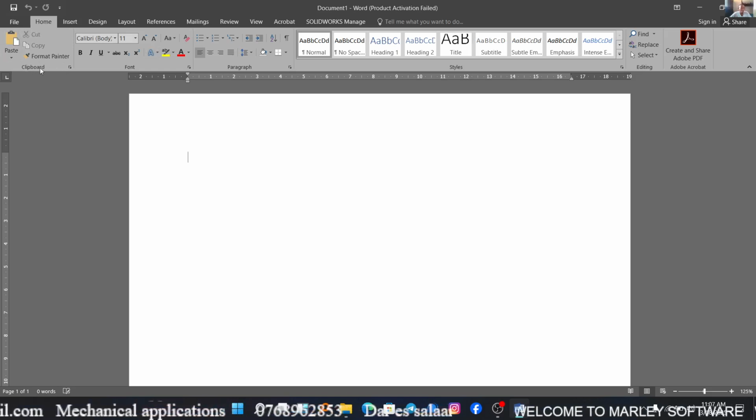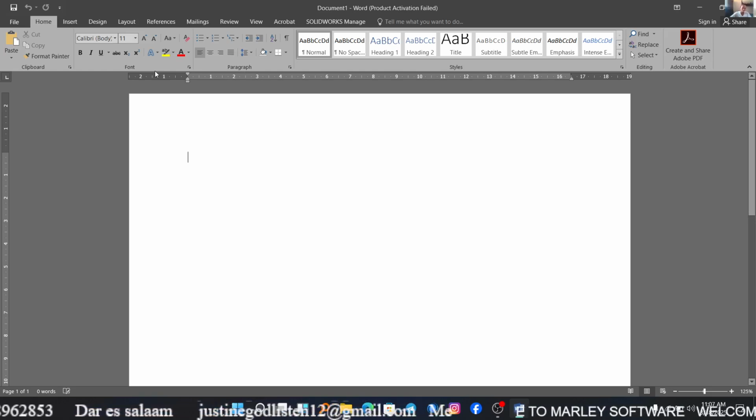At the bottom, we have the clipboard, the font, paragraph, styles, editing, and so forth. Those are called groups. So you have tabs, you have the ribbon, and below we have the groups.